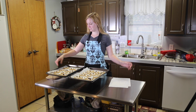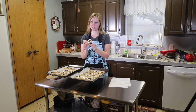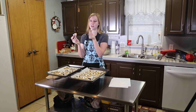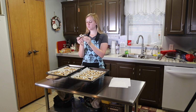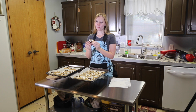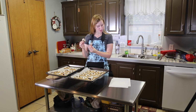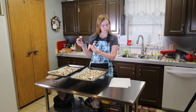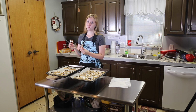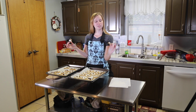All right, y'all, so these are done. They're out of the oven and they look delicious. They are a little cookie dough-ish, a little raw. I did it for the same temperature they told me to, so they probably could have been a little longer, but they look good. They're good, they just need to be in a little longer. So maybe instead of the 8 minutes that she called for, I actually put it in for 10 minutes, even though she said 8 minutes. Maybe put it in for 12 minutes because of the mixture, I guess. But they're still really good, they're still delicious.